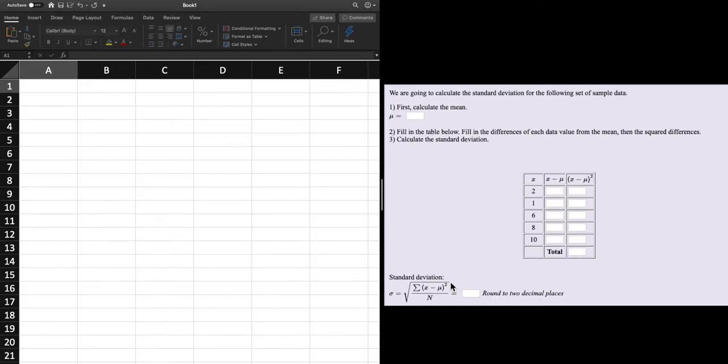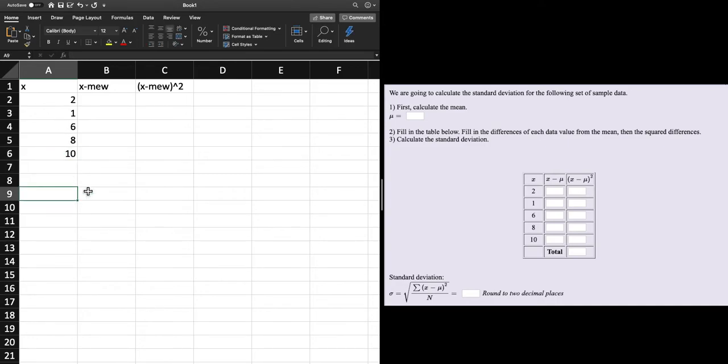Now we can actually skip right to the standard deviation in Excel. However, we still do need to fill out this value, but I do want to show you how to find both your mean and standard deviation in Excel in basically one click. Okay, so the first thing I'm going to do is I'm going to go ahead and copy what these values are here. I'm going to have an x minus mu. I'm just going to write out mu because I don't want to find the value, and x minus mu squared, just so I know what my columns are. And they are giving us 5 x values, 2, 1, 6, 8, and 10.